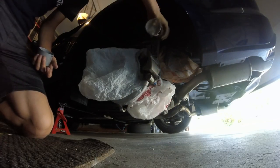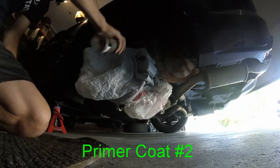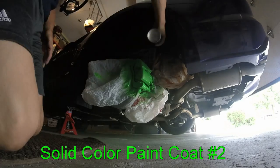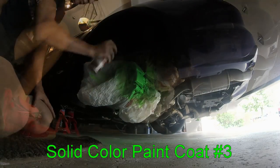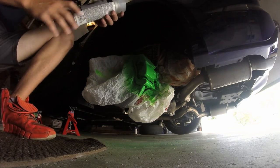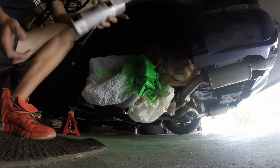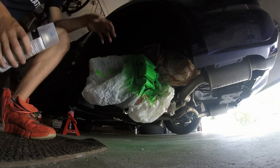Two coats of color — this looks to be coat number one. Then the last step is going to be two coats of your high heat clear coat — engine enamel high gloss, or gloss, satin, or matte clear coat, whatever you want. It just has to be high heat. This one stands up to 500 degrees Fahrenheit, so it will keep it protected and keep it from chipping and cracking from the heat of braking.